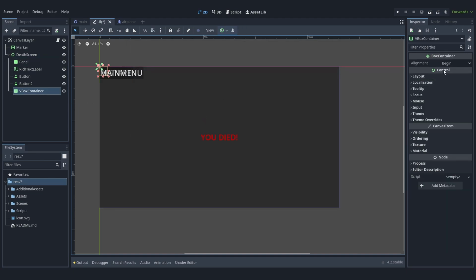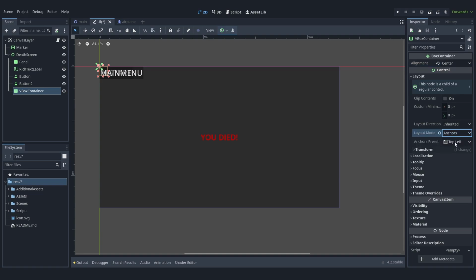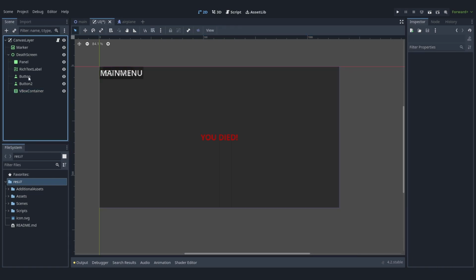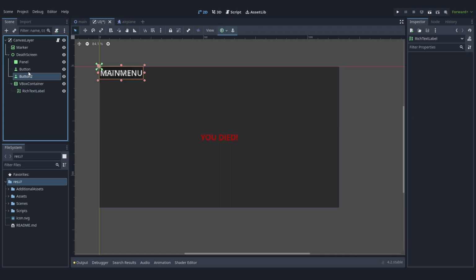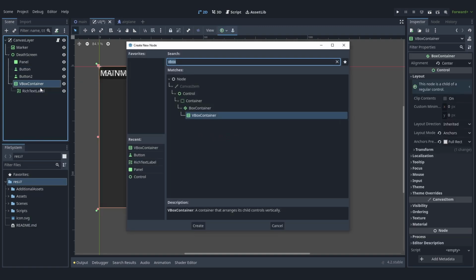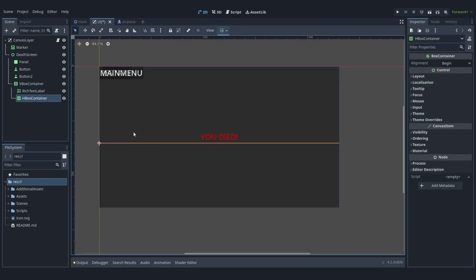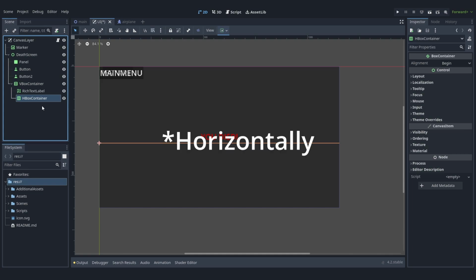So this we just simply do center, and it's gonna be anchors, and it's gonna be full, and put our rich text label, and of course our buttons. But before we do that, we do another child node, which will be h box container, which will center them vertically.